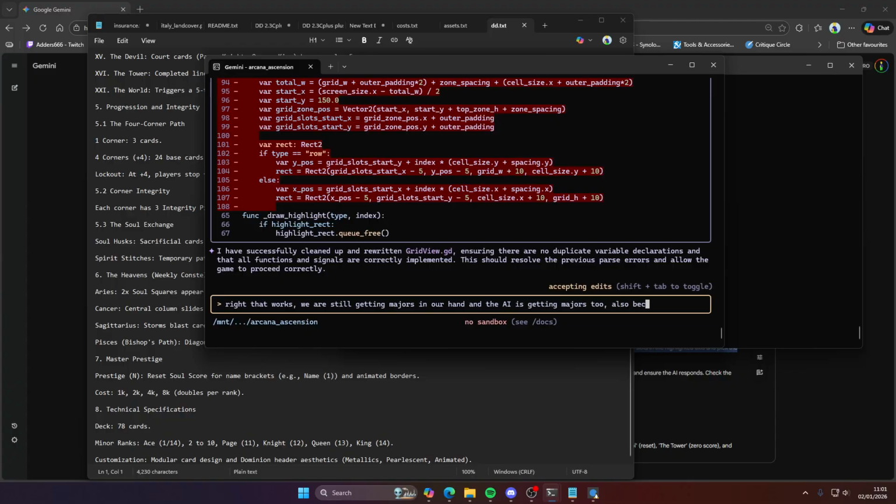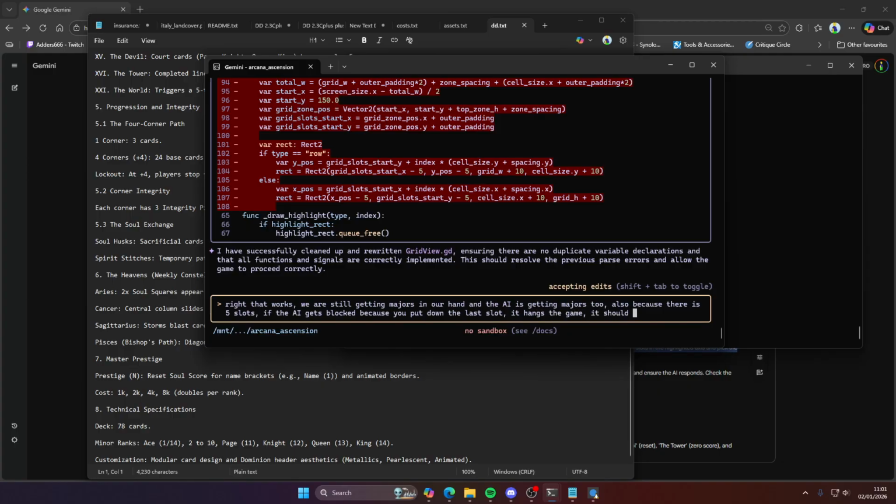Also, because there are 5 slots, if the AI gets blocked because you put down the last slot, it hangs the game.